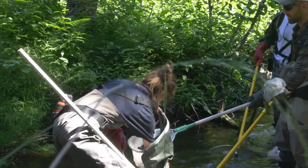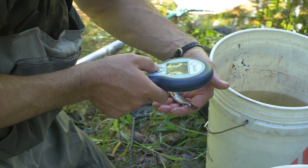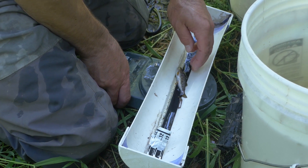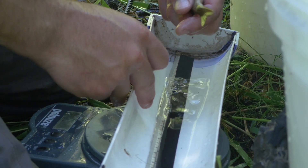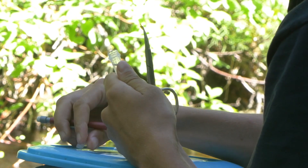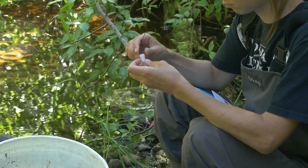We've been doing this field work out there, capturing individuals in these streams and pit tagging them with a little unique code that allows us to identify them individually as we recapture them in the future. From those recapture data, we're going to get things like growth rate, survival estimates, and movement data — does the individual remain as a resident in these streams or are they moving out to the bigger river system where they'll grow larger and come back as a larger migratory individual? We're using all of these to see how hybridization and introgression with rainbow trout might affect multiple fitness traits, because there's a lot of evidence showing that in some cases hybridization between two species can cause a negative response in some fitness trait, but it's not consistent across all traits.